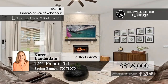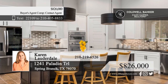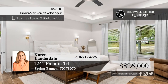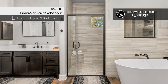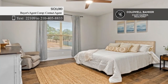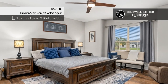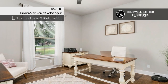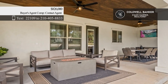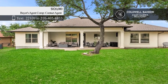Welcome to your dream home in the heart of the Texas Hill Country. This stunning residence offers an open-concept living area with a gas fireplace and a kitchen with a gas stove and a large island. There are four bedrooms and two and a half baths. Set on one beautiful flat acre, this property offers a large back porch overlooking a fenced yard with a custom shed for storage. Call Karen Lauderdale.